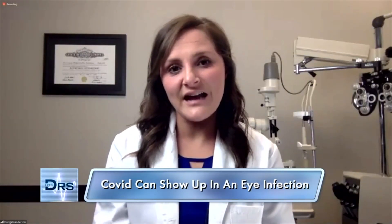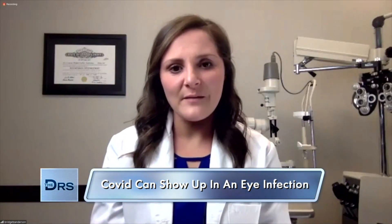Since we're living in COVID times, tell us how COVID sometimes can present as an eye infection. Just like COVID can affect all different parts of our body, it can also show up in the eyes. One of the typical ways is via pink eye — red eyes, watery, irritated, light sensitive. We're also seeing reports where it can affect the nerve in the form of inflammation, similar to MS, which can result in vision loss in one eye. And in the same way it can affect blood vessels in the body, it can affect the blood vessels in the eye, causing vision loss. So if you're having issues with your eyes, especially if you think you have pink eye and you've been exposed to someone with COVID, it's something you need to consider and go get checked out.